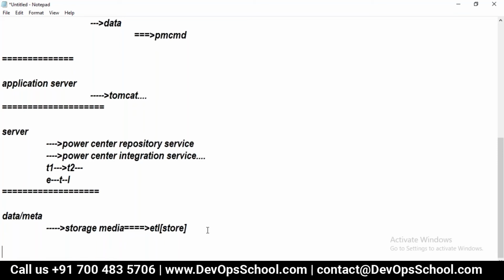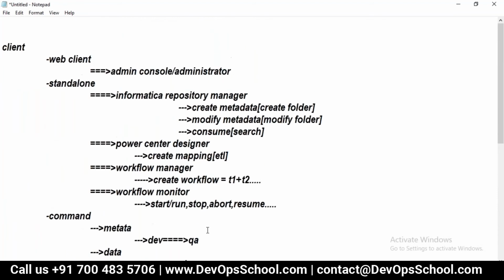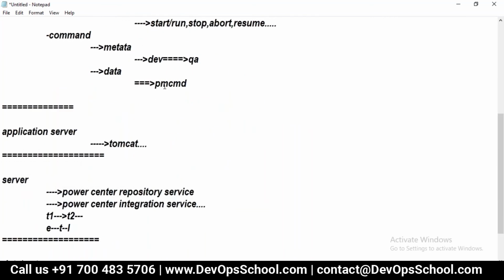Now let us start understanding the connectivity. So far, we just talked about independent layers: the client layer, the server layer, the app server layer, and the data or meta layer.